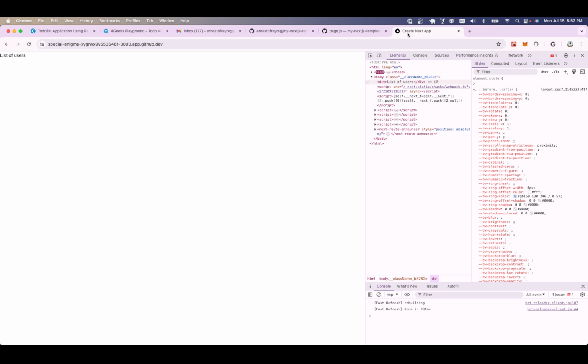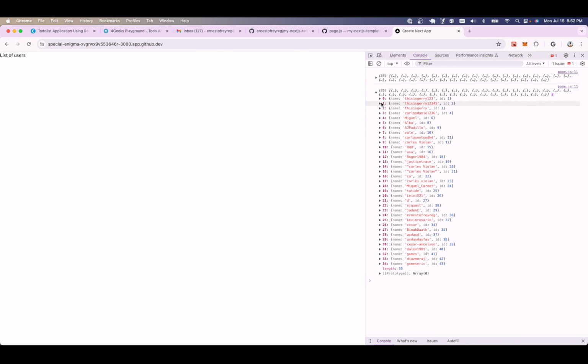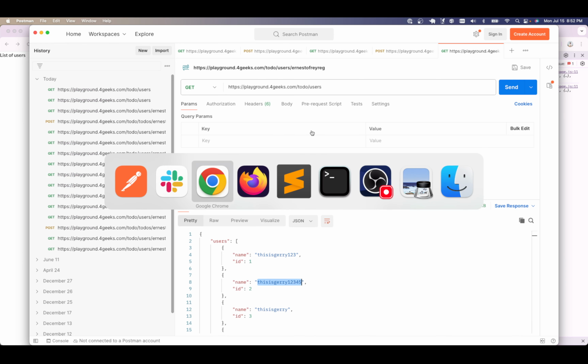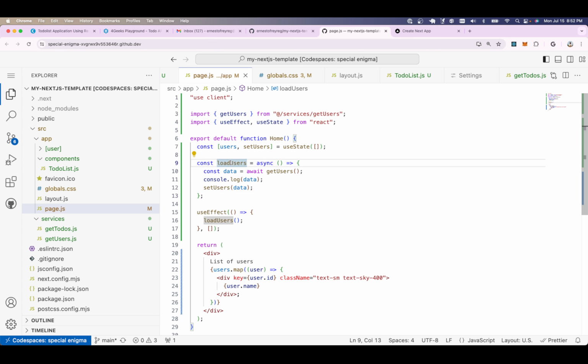Let's see, we show the data on the console. Yeah, there's the data. Name, ID. Come on. Everything was looking good except that it's not doing anything here. Users.